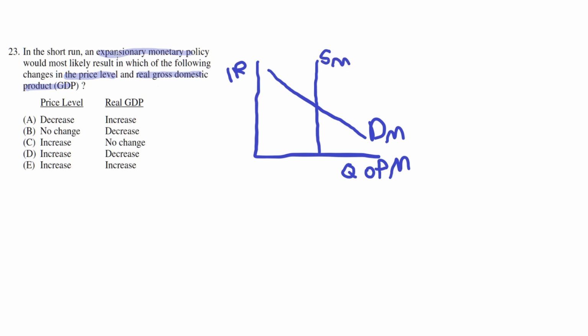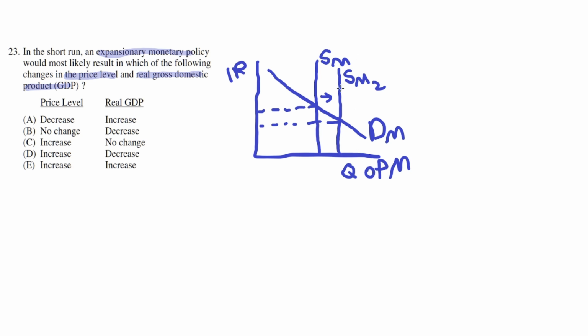And we're told that there's an expansionary monetary policy. One of the definitions of an expansionary monetary policy is that it results in an increase in the money supply. So we can represent this by a shift to the right of the money supply. It would look like this, where there's a money supply 2 curve. The result of this is that the interest rate, which was originally up here, now decreases to down here, and the quantity of money increases as a whole.